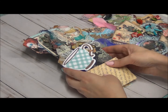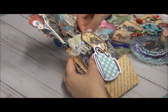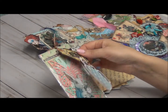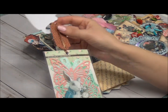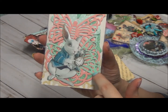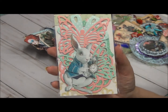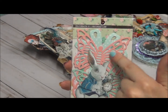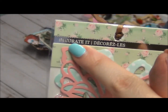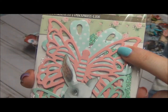Okay, so let me turn around because I can probably get it out. Hold on. It's tricky. It's very tricky. Okay, so at Michaels, they were recently selling these die cuts, all sorts of die cuts in this pack. So I upcycled the same package. I put the rest of the stuff that I had in the other package, and I used this one. I printed out some paper and used scraps of paper to line it, and I left this because that's what it says, decorated. Okay, and that's for the die cuts.